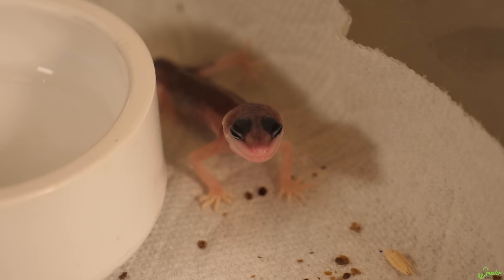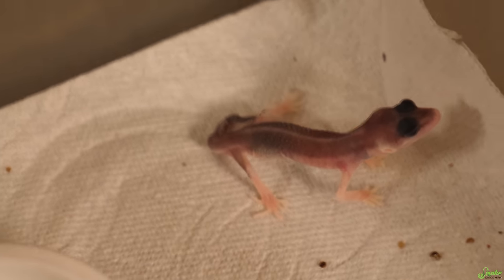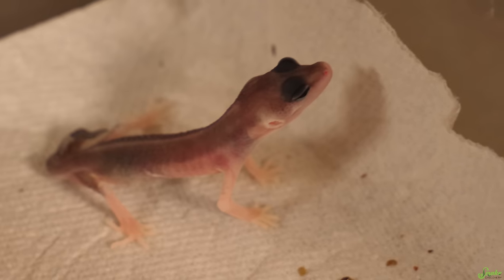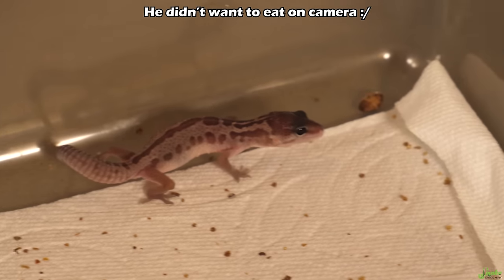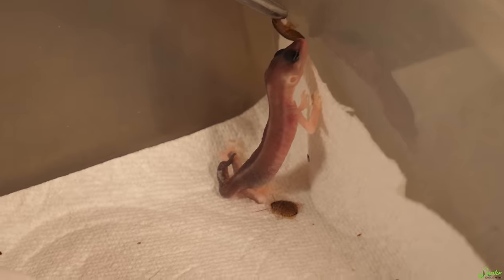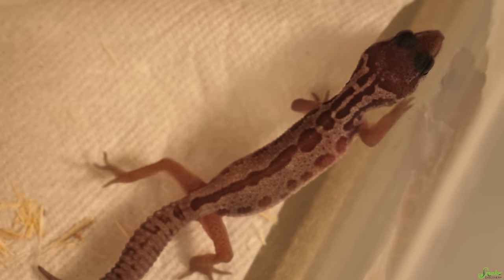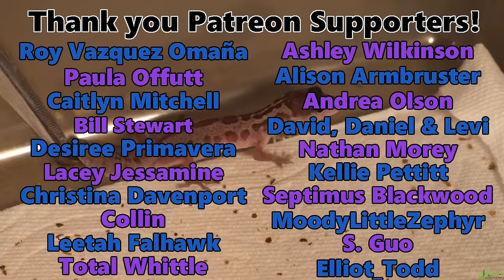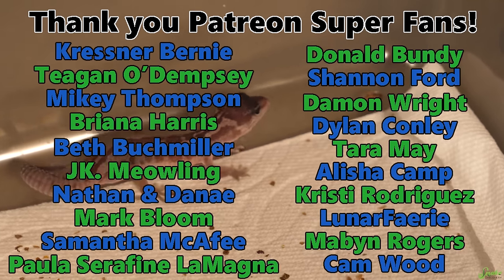I would like to know: with his tail being kinked like that, if it broke right here, would it come back straight or not? Let us know in the comments if you think his tail would grow back straight or crooked again. Ed's going to continue trying to feed the second one, who has no interest in that roach. Thank you everybody for watching today's little lizard hatching video. I know it's a little different than usual since we breed snakes mostly, but this was a fun change of pace. Thank you to all of our Patreon supporters for backing this channel — we appreciate everything you contribute. We'll see you all next time.